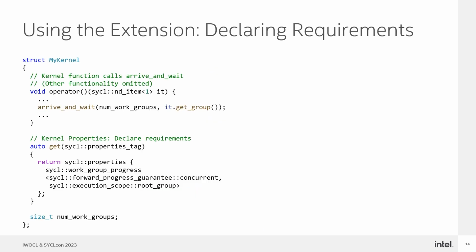Okay, so what does our proposed extension actually look like? This first example shows how we can use compile time properties, which are part of a different SYCL extension also developed at Intel, to declare the forward progress guarantees required by a specific kernel. This get function with a special properties tag returns the requirements for this specific kernel functor. Because get is a member function, it's effectively part of the kernel definition. So the requirements are embedded in the kernel, and whenever that kernel is launched, wherever it's launched, a SYCL implementation will be able to inspect these requirements and react to them appropriately.